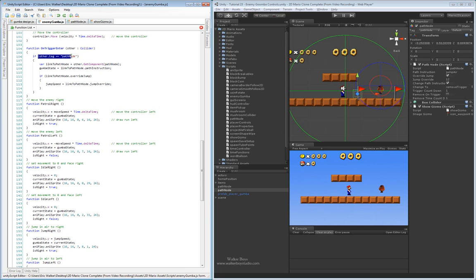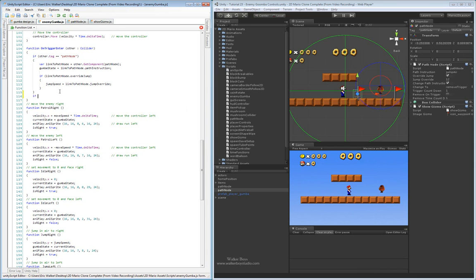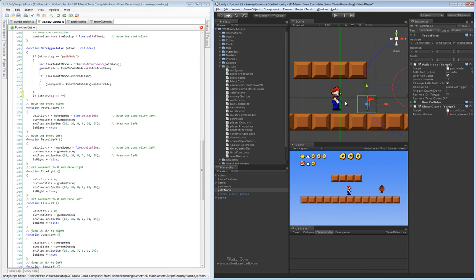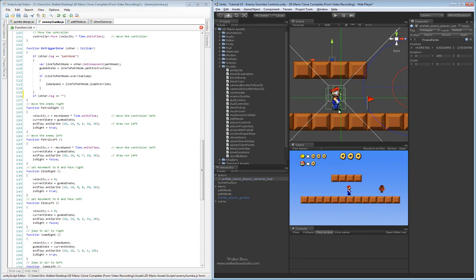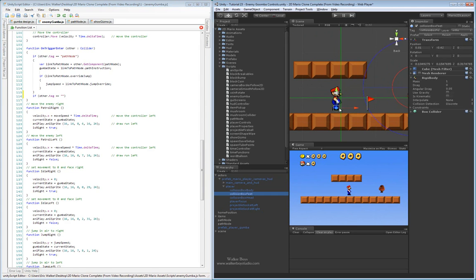We're checking for tags for a path node. Why don't we go ahead and check for a tag on Mario? We could say if other dot tag is equal to, let's see, what is the collision on the bottom of Mario? So we can zoom into Mario and we say, okay, well, we do have a collision box down here. And what exactly is that collision box? We'll look at the player, and we have a collision box feet right there at the player's feet. So let's just copy that, and that's what we're going to check for because of the collision tag right in there.